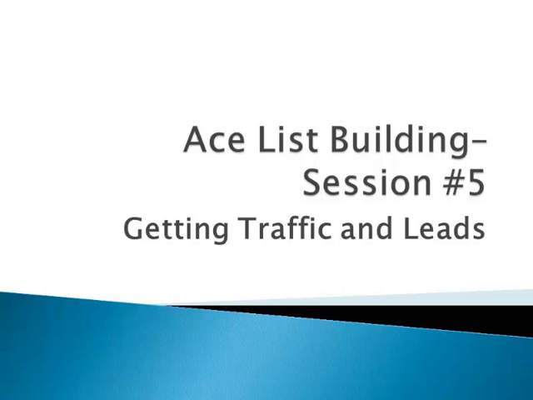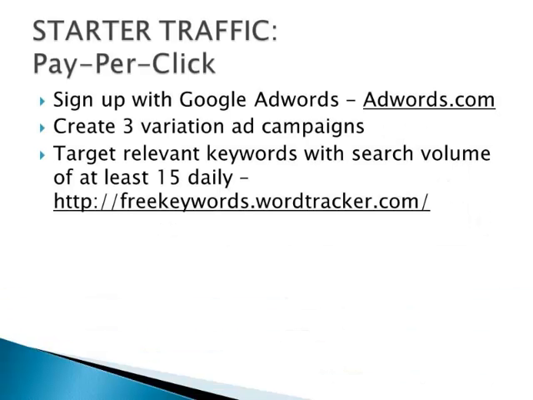Remember, the school of thought here is that you want to get all the targeted traffic to your website first and let your squeeze page convert your visitors into subscribers, and this can be the super targeted prospects that you can sell to eventually through your follow-up emails and your back-end steps. Starter traffic, pay-per-click. Sign up with Google AdWords, adwords.com. Create 3 variation ad campaigns. Target relevant keywords with search volume of at least 15 daily.